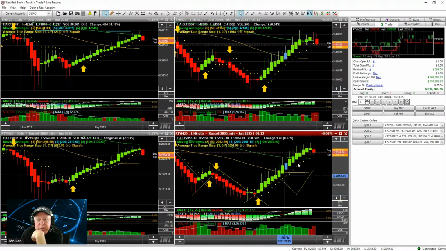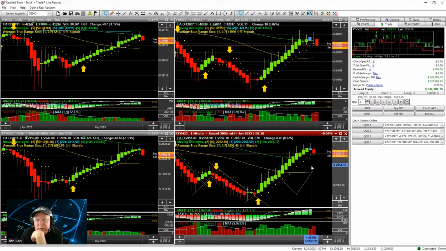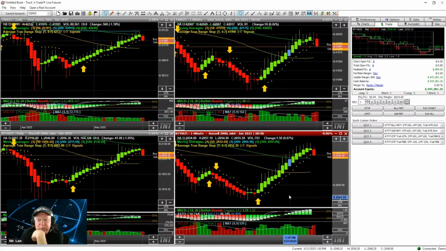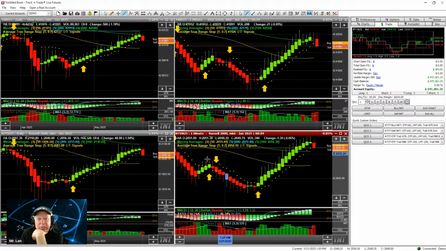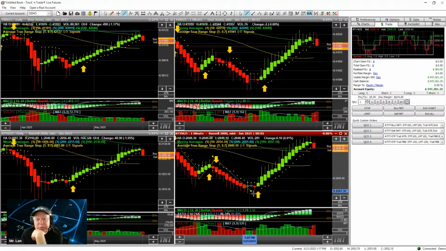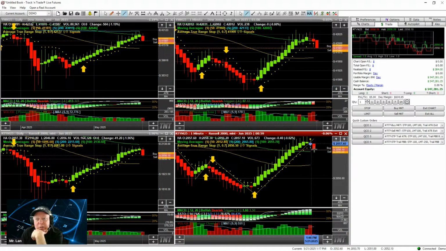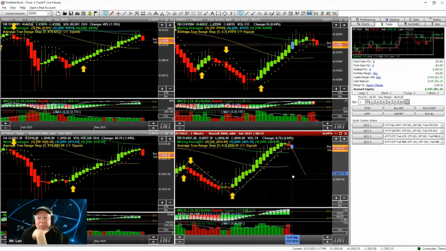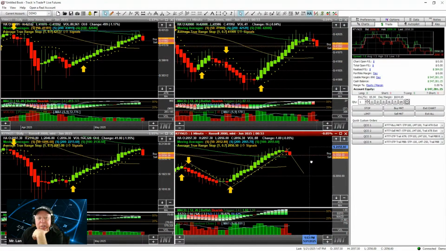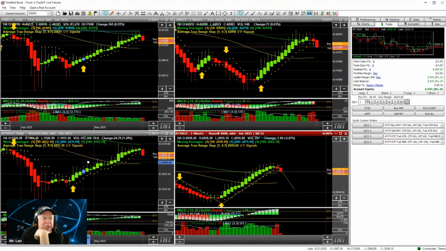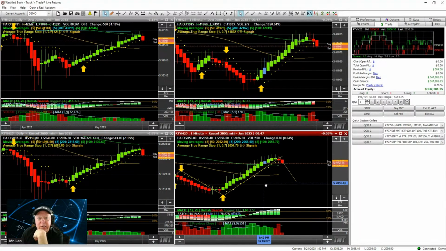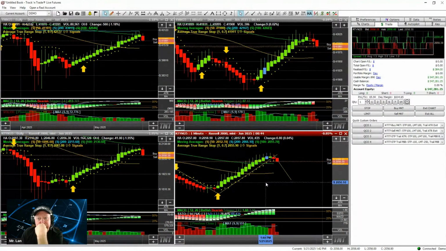Trade. Nice little move. That's a natural trend line break, isn't it? Delete all drawing tools. Look at this. Nice little. So you go down, up, down, up. Is it going to make a whole retracement back down to down here? Or is it just going to make a little tiny move down and then go back up again? It looks like from here, this is the daily. Well, that's a daily chart. You can't really tell anything from that. Not on this little time frame against the 1 minute.